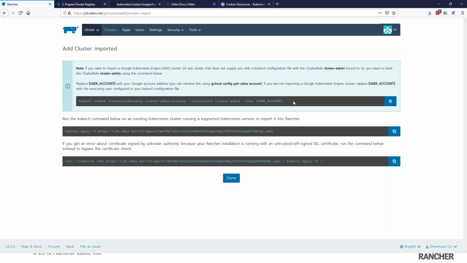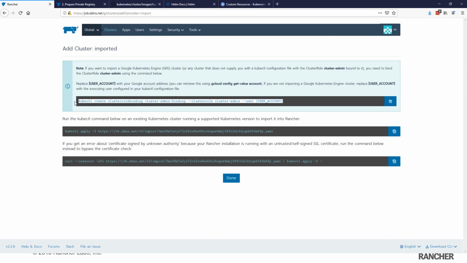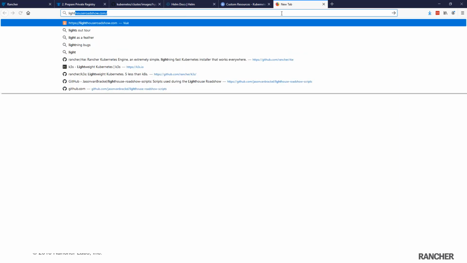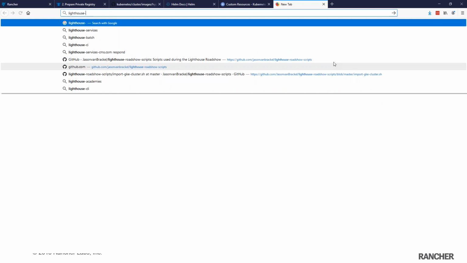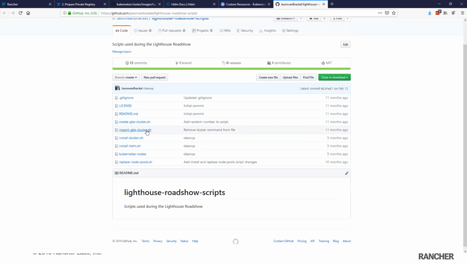Something to note, though, the user that runs this has to be a cluster admin. There are some special things we need to do. GKE by default does not create a cluster admin for you. We did this thing called the Lighthouse Roadshow last year, and I created scripts for that because we worked with Google on this, and I had to make sure that I could import the GKE cluster quickly and easily.